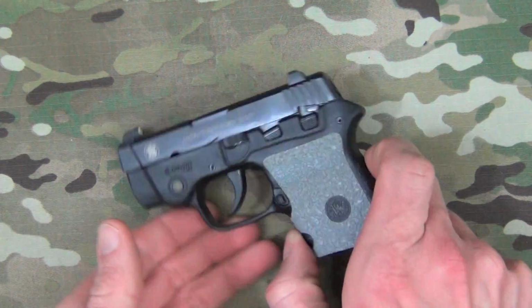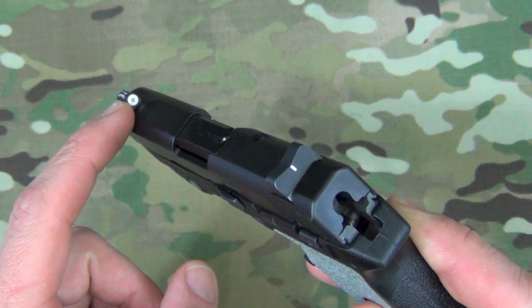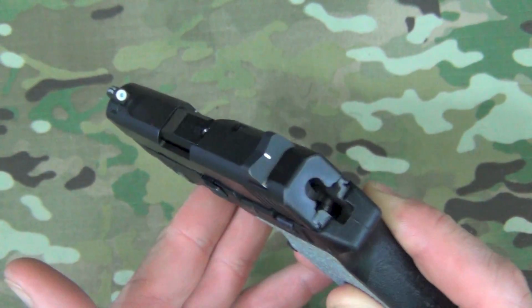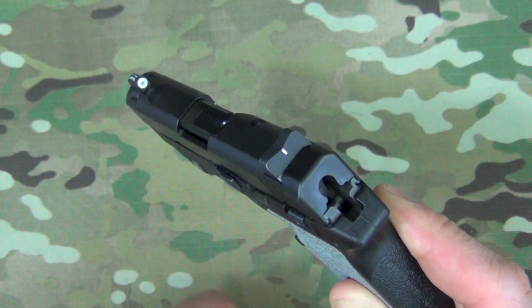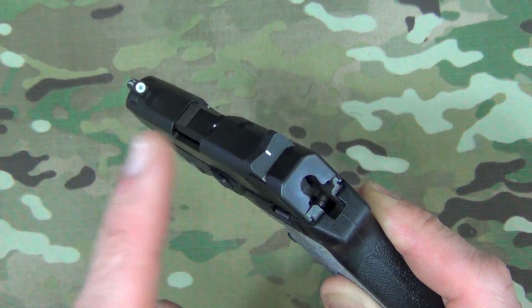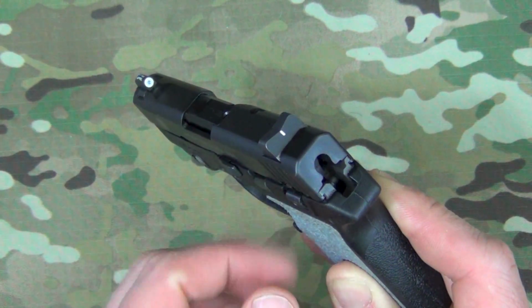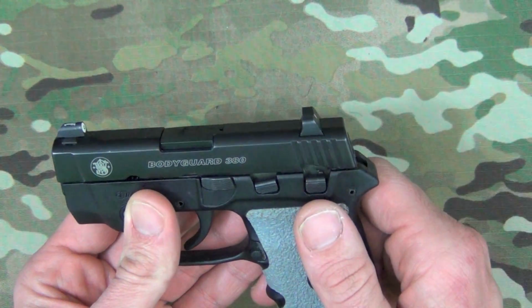Let's get a close-up look here at these sights. Taking a look at these ones here, what you're going to notice is that there's only a tritium vial in the front sight, not in the rear sight, and these are the Express model sights. Any of the XS sights that are called Express models are like that. So the tritium's only going to be in the front, and their 24/7 series are going to have tritium in both the front and the rear. They say the reason for that is some guns' designs simply cannot accommodate the tritium vials being inserted in there.